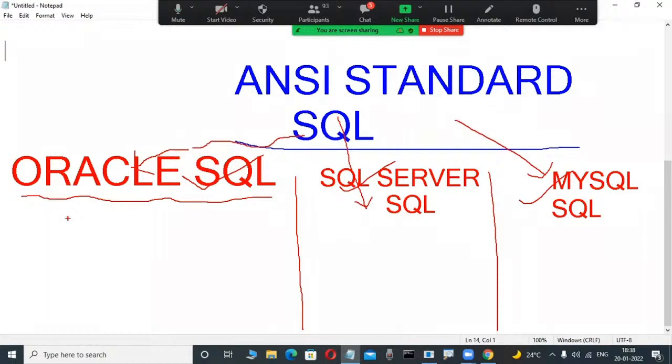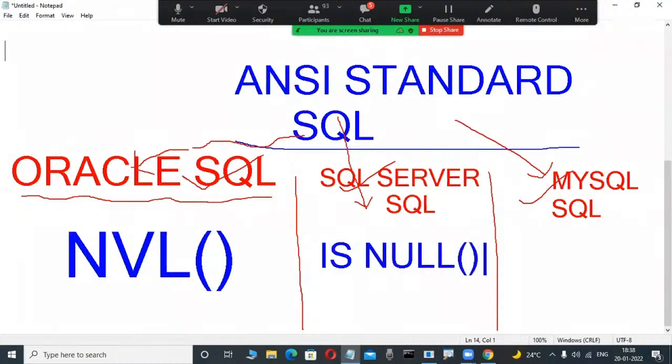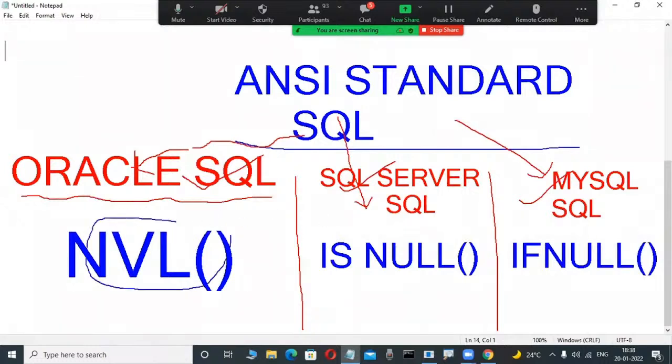And functions are also different. Suppose we handle null values on the Oracle side: NVL is a function there. But if I use the same function in SQL Server, does it work? No, not working, because that is a different language. That's why in SQL Server, ISNULL is the function we use for handling null values, since an arithmetic operation performed with null values again becomes null. In MySQL, if I copy the same function and paste it, it doesn't work; there we use IFNULL. We handle null values in arithmetic operations in a project this way. That's why functions are totally different.